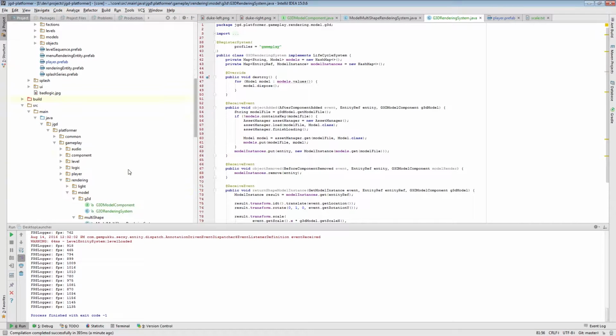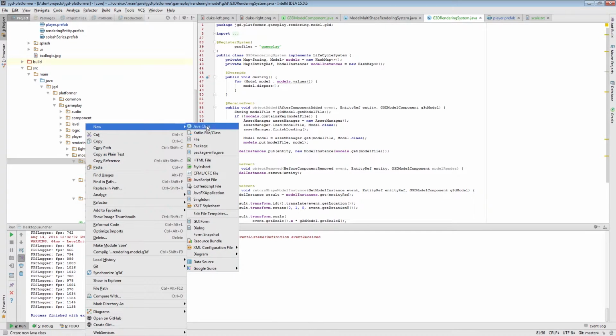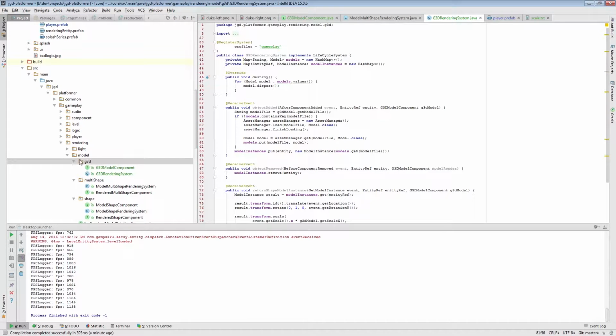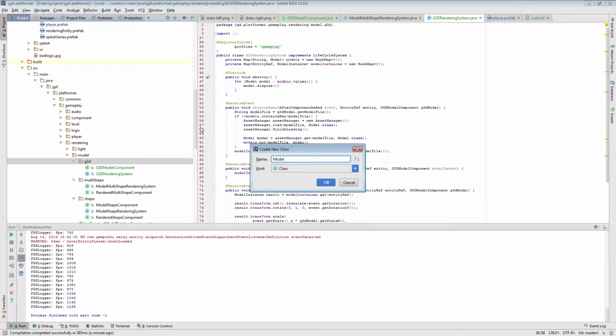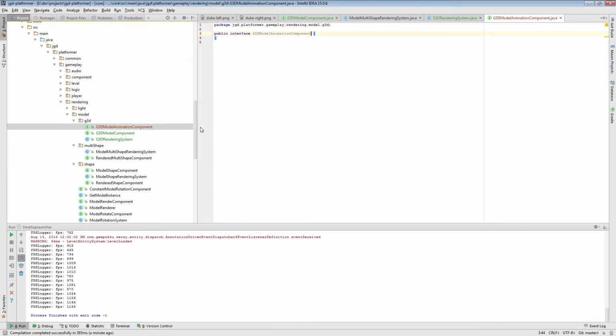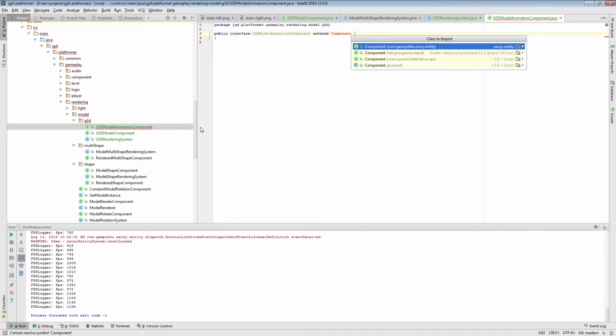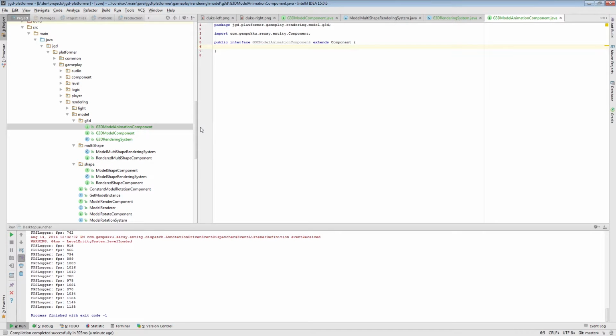So let's go with, in here, also create model G3D animation component, extends component, and the values here will have string get idle animation and string get walk animation.